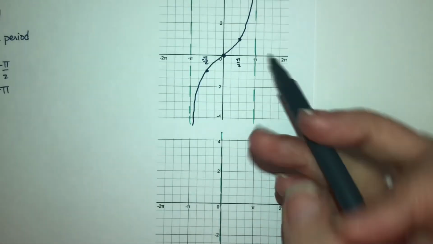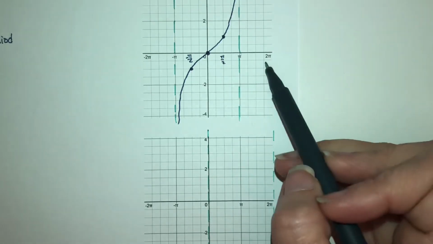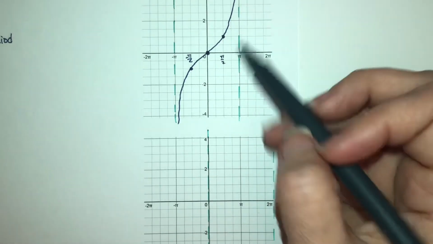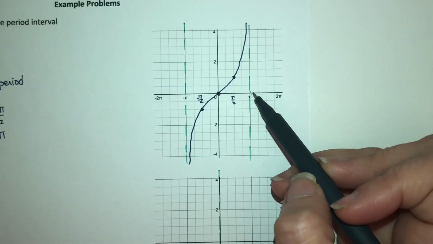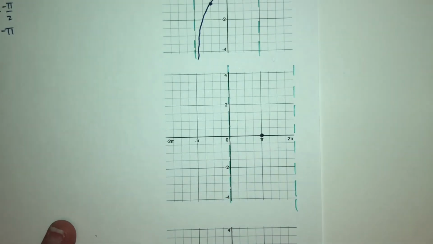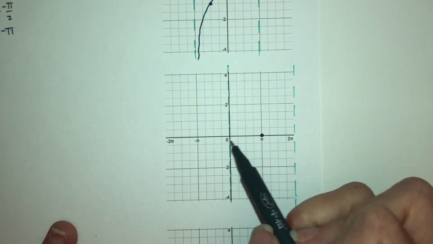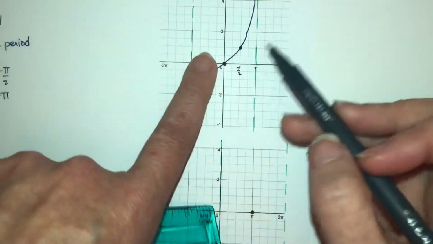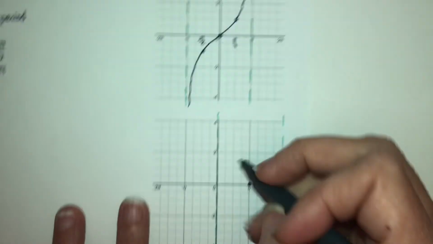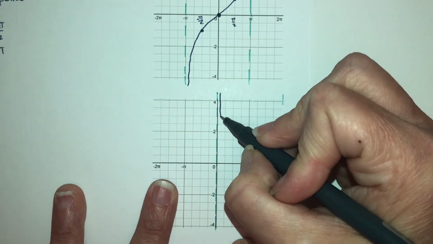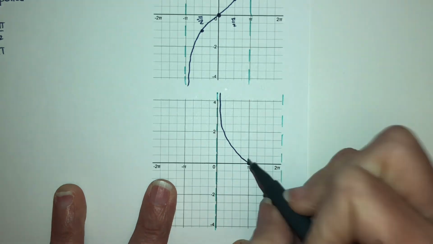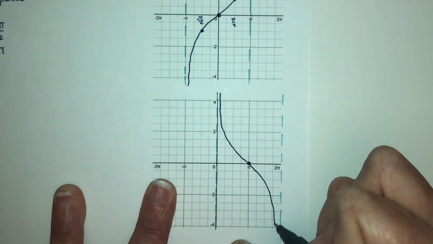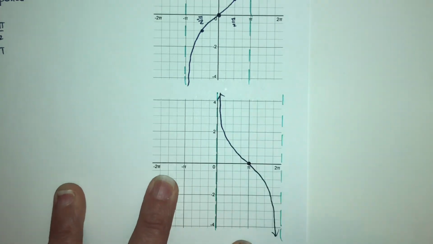And now I have my 2 asymptotes that are going to work. This is going to be 0 where this had vertical asymptotes. So I'm going to cross here at pi. And we know on a region where one is going up, the other is going down. You can compare the regions here. So between 0 and pi, tangent is increasing. So here, cotangent will be decreasing. And it's basically the same shape, but flipped over and moved.